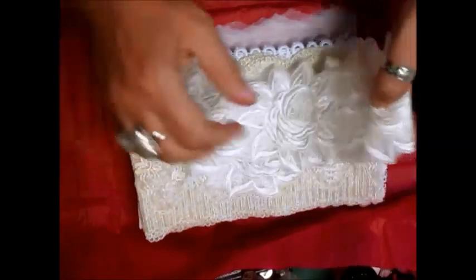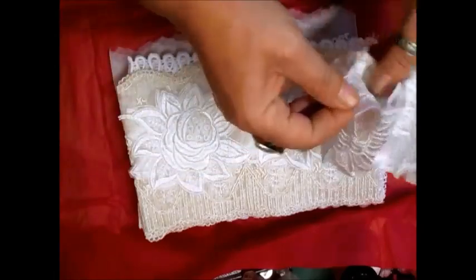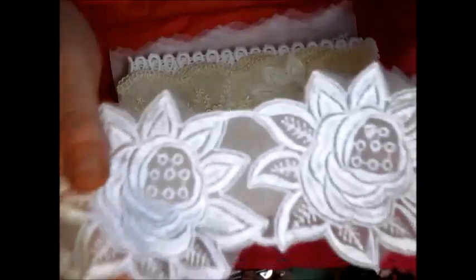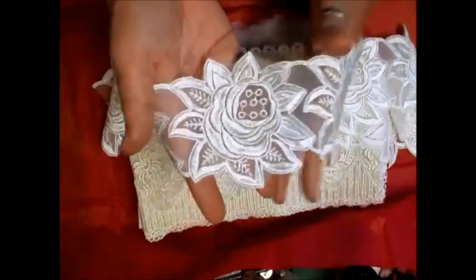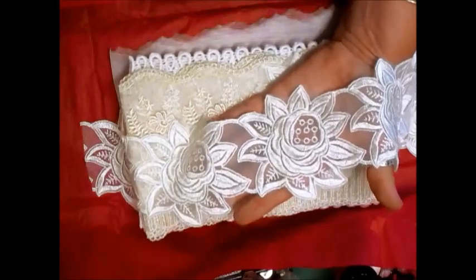Now, these are what came today, like I said. And I'm just going to go through them. I have to say, Lucy, this time you sent me beautiful ones. I mean, they're all beautiful, but this time you sent me my favourite type of lace to work with. These, love them. You can cut these out individually.